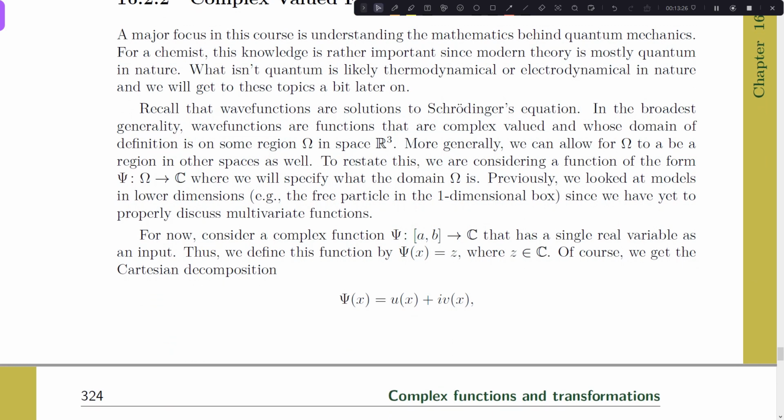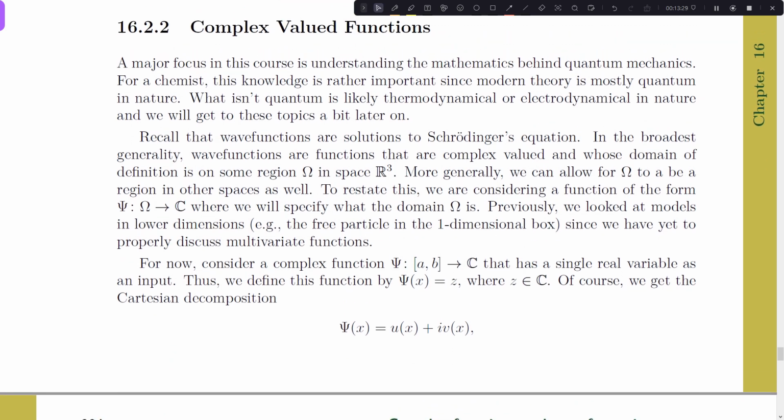So if we jump down, the primary reason why we care about these is the wave function. I should say your primary consideration. Mine can definitely be different as more of a pure mathematician, but definitely as a chemist, your primary consideration for these is the wave function in quantum mechanics, QM. Because the wave function in quantum mechanics necessarily needs to be complex valued. We don't really have a good way of representing it not complex valued.